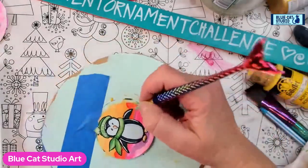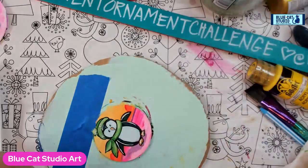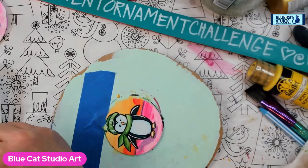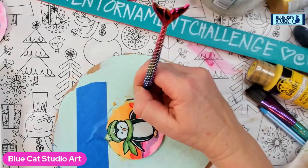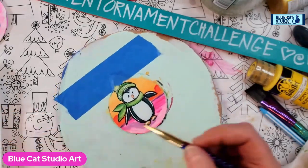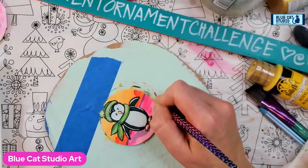Okay, and then we're going to come through and brush a little bit more of that purple right along the horizon line, just directly under the orange. If you put this purple color on the orange, it's not going to go well. It's going to give you a milky brown. If you do it right over the pink, again, it's a subtle horizon line. And if you want to blend it a little, you could grab a little pink on the tip and come right over along that edge.